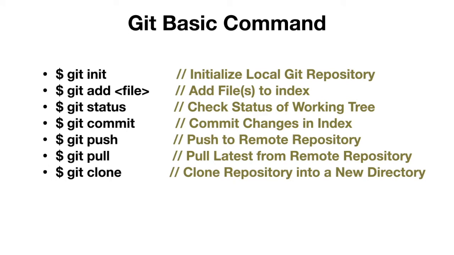Then finally, git clone. If you want to clone some remote repository, let us say there is a repository which already has a bunch of code inside it, and you want to bring that code and that Git repository to your local machine, you can use the command git clone followed by the URL of the repository and press enter, and all the code residing inside the remote repository will come to your local machine and you can start working on that code.